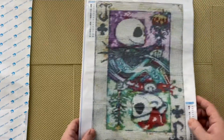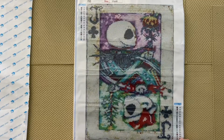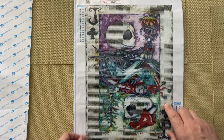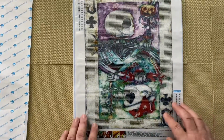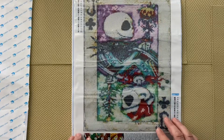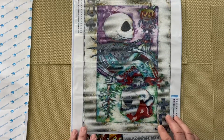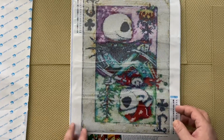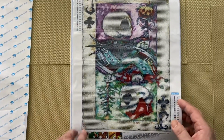So this is going to be my entry for the Drills and Chills 2020, and it is poured glue. It has this thin cellophane over the top. Now I actually only got my first one, I think it was my last diamond painting. It came with the, I call it cellophane, but this thin stuff.